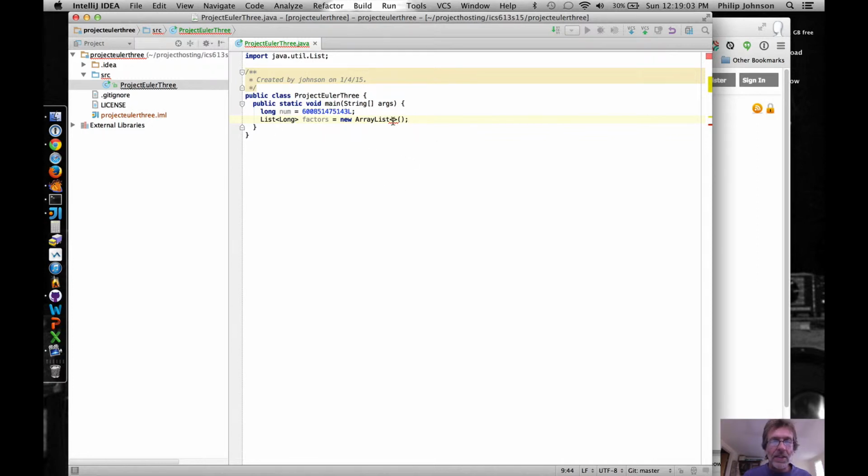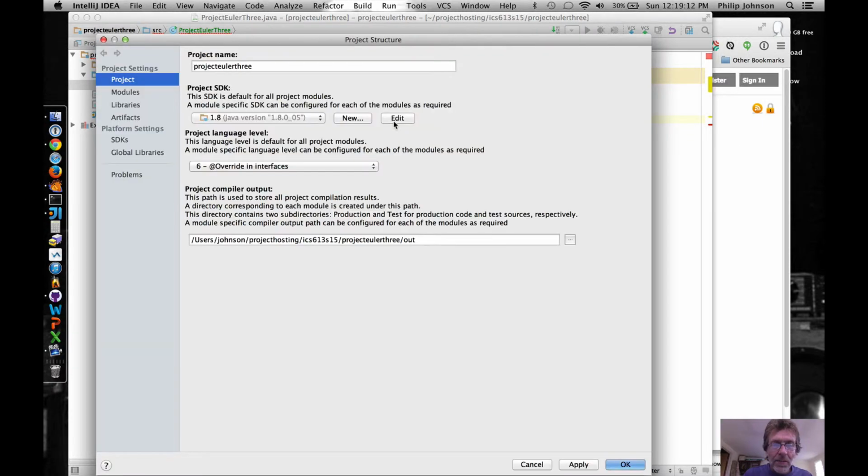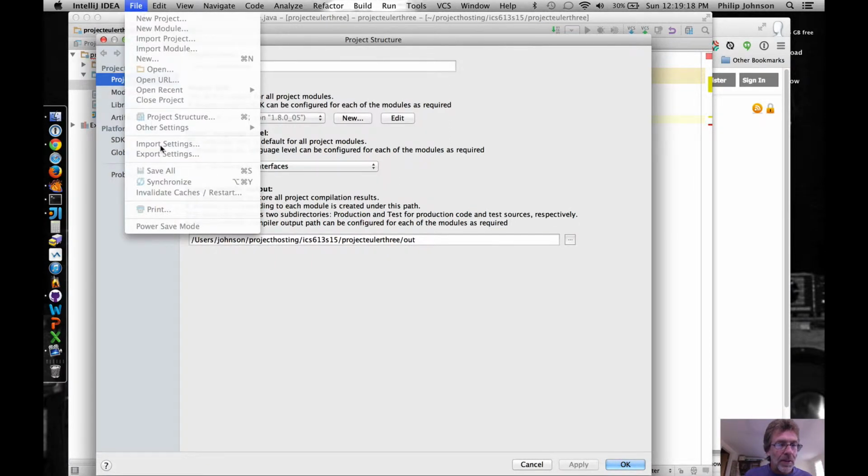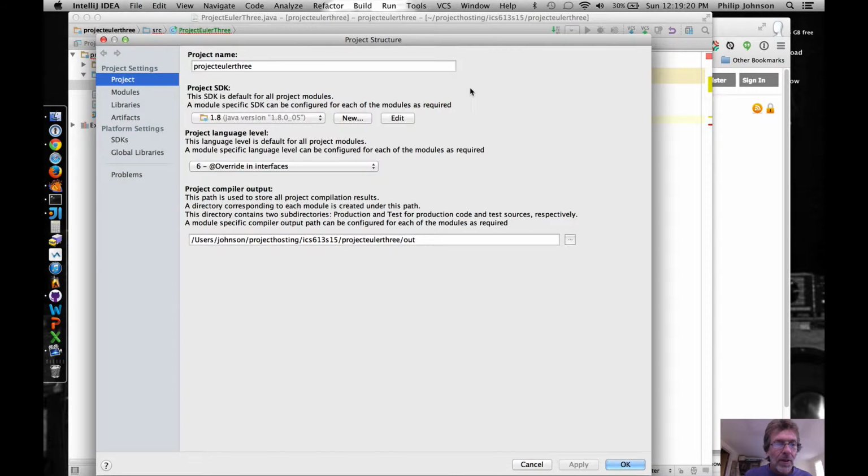And then you get this crazy thing. If you look at the red here, it says diamond types are not supported at this language level. So to fix that, we have to do Command semicolon to bring up the project structure menu. This is also available from here, Project Structure. Unfortunately, as far as I can tell, IntelliJ always sets it to 6, and I couldn't figure out a way to globally change it to 8, which would be the right way to do it.